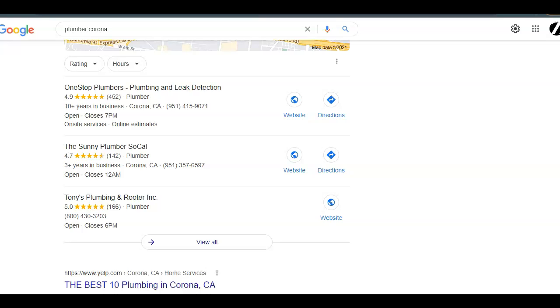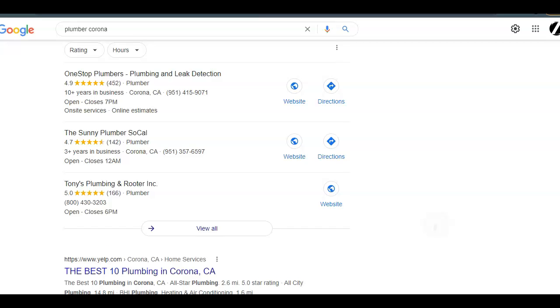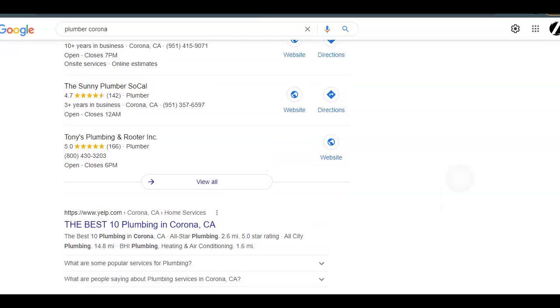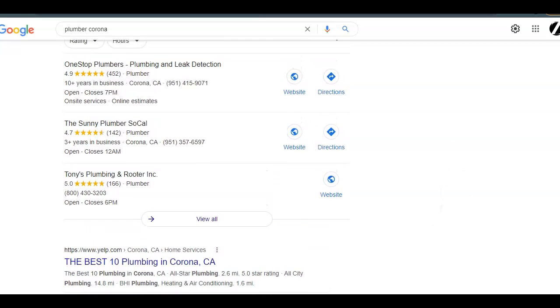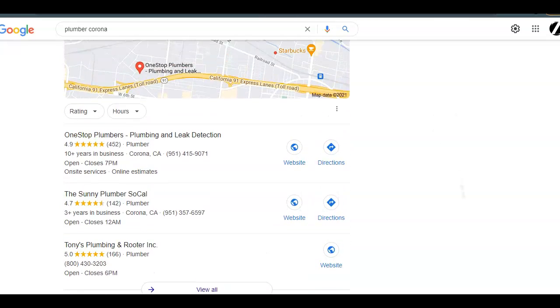And a directory is a website like Yelp, Yext, Yellow Pages, White Pages, Facebook, Angie's List that will allow you to list this information. So all you need to do is find out where your competitors listed and then add your business's information to more directories than they have. If they're listed in 150 different directories, you should be listed in 300.